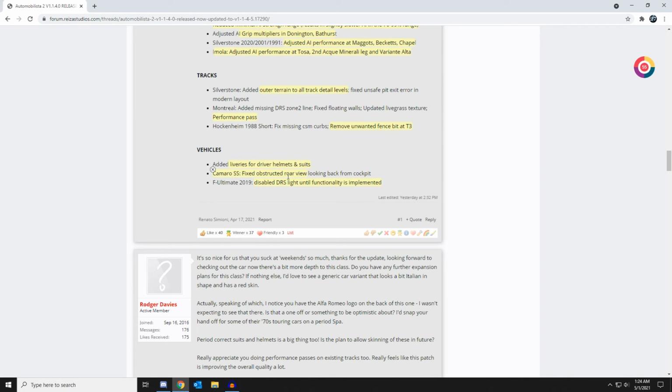The liveries do change. So the Camaro SS, they fixed the obstructed rear view, which I'm sure is a quality of life thing. I'm sure every time you look through the rear view and you see like a wing, it's never good. And finally, they disabled the DRS light until functionality is implemented for the Formula Ultimate 2019. By show of hands, how many of you out there still press that button thinking it works?